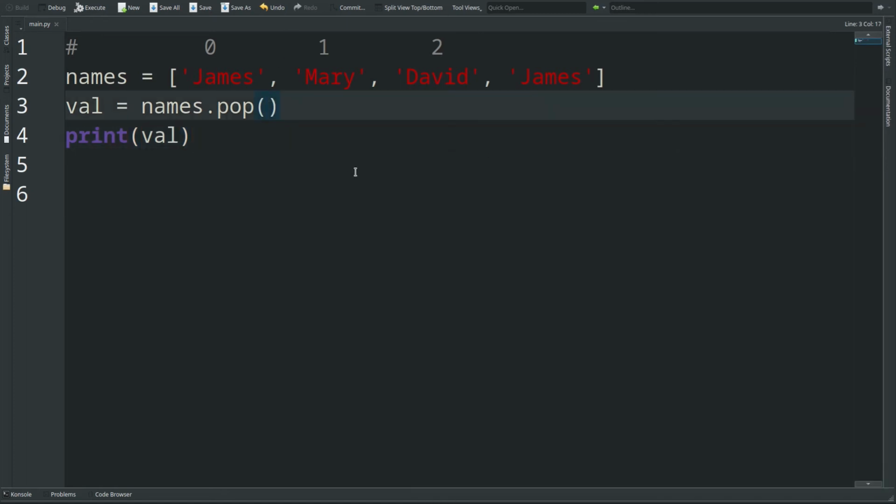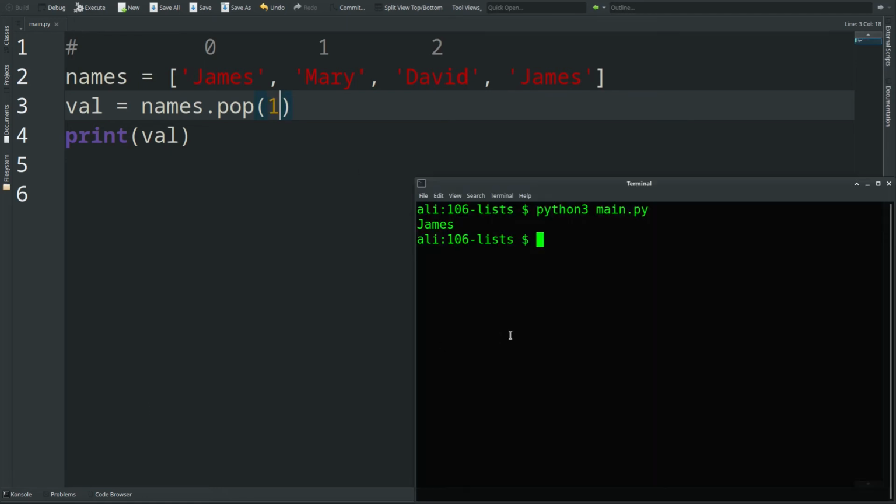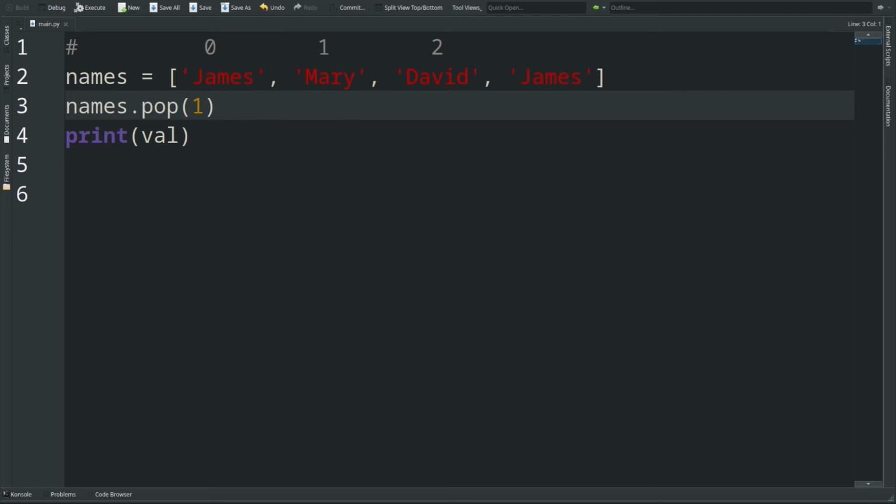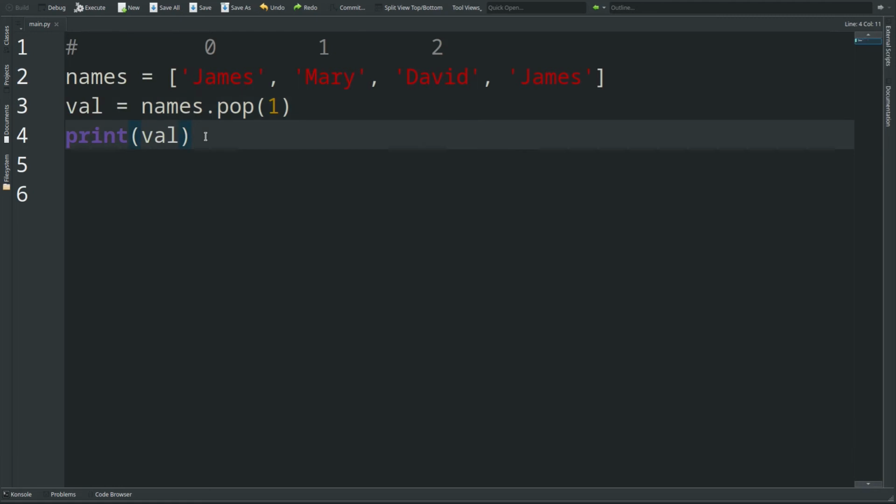Even if you supply an index, if you remove the value at index 1, Python will return the value for you to use if you want. You can ignore this value, but if you need the value for some reason, you can do it that way, and now you have the value that you removed, that you popped from your list. Notice that these are methods that Python is providing us to make working with lists much easier.